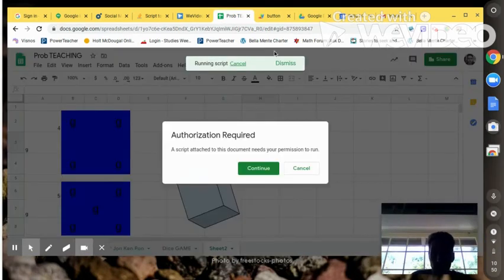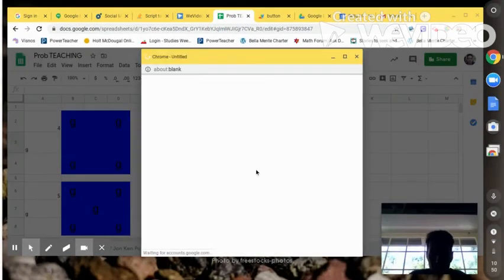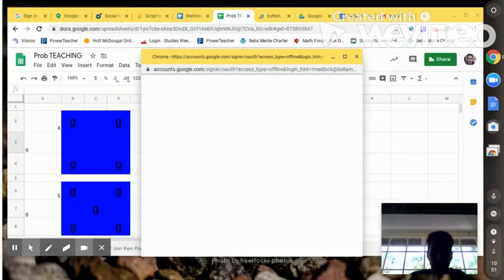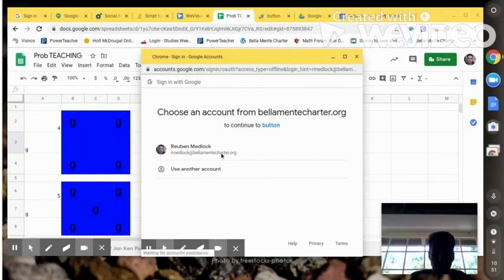It's going to run a script. It's going to ask you to authorize. You won't have to do this except the first time. And so I kept mine the same way so you could see all the steps I go through. From here, you're going to pick your account that you're using because it's wherever this spreadsheet is saved, which is in your Google Drive. Pick your account.